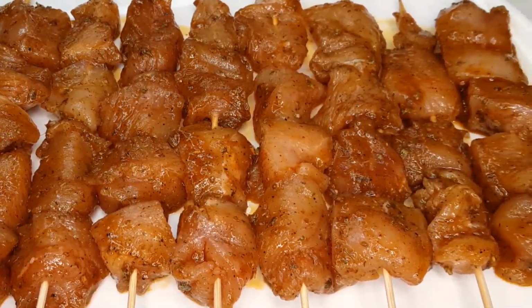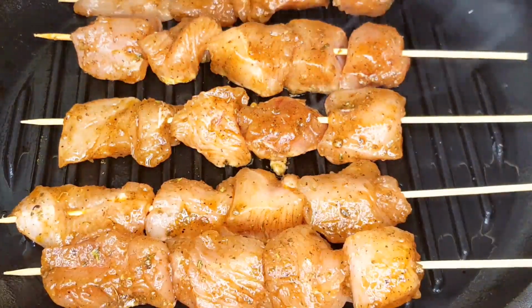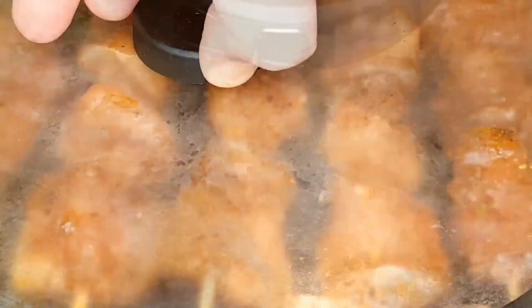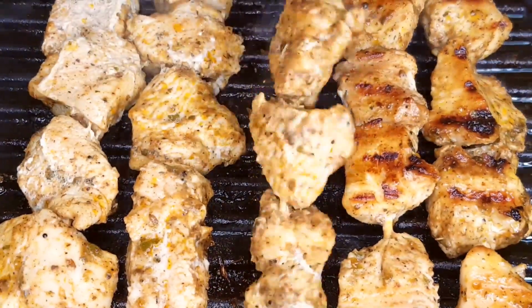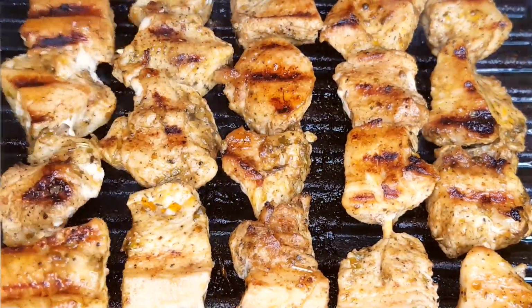Heat an oil-greased skillet over medium heat, then carefully place the chicken skewers onto the skillet, making sure not to overcrowd the skillet. Cover the skillet and let the chicken cook for about 10 minutes, allowing the flavors to mingle and the chicken to take on a glorious golden hue. Flip these beauties over and let them continue cooking uncovered for an additional 7 minutes.